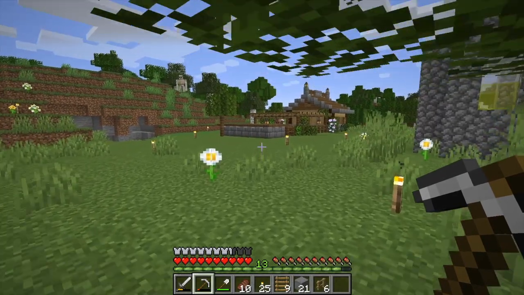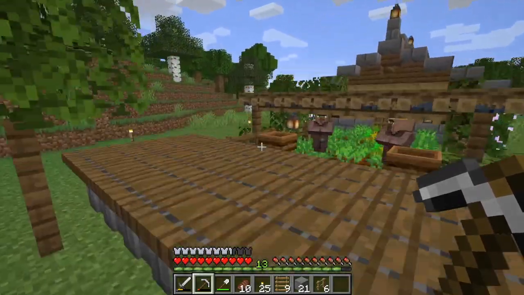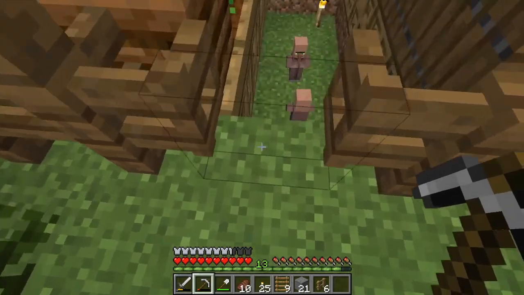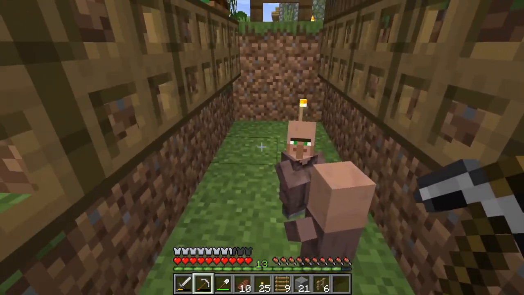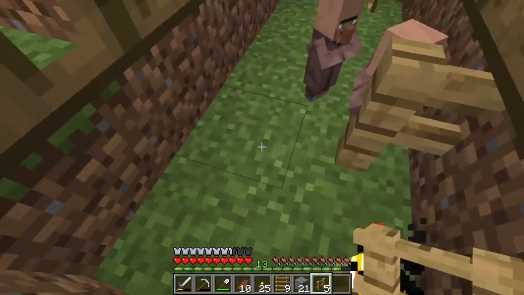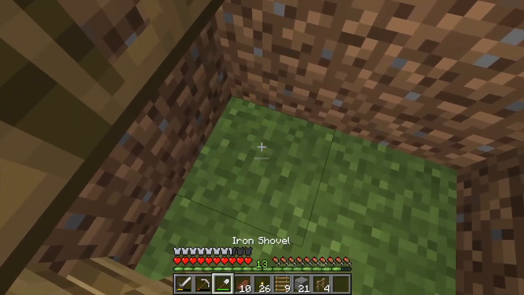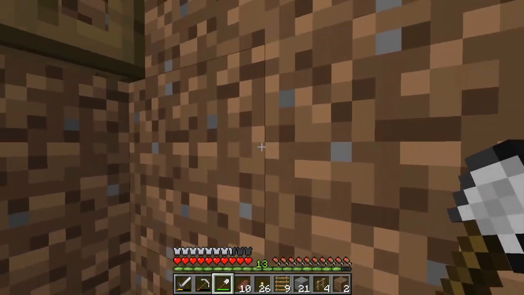Okay, so I've gathered together everything that we need to carry these little babies off, and I'm going to show you how to get them out of here and to where you need them. So let's hop down here, and the first thing we want to do is block these guys off. Don't want them to be following us while we're trying to do this. And we're going to take that out. We're going to go down one more level. That'll get us underground.